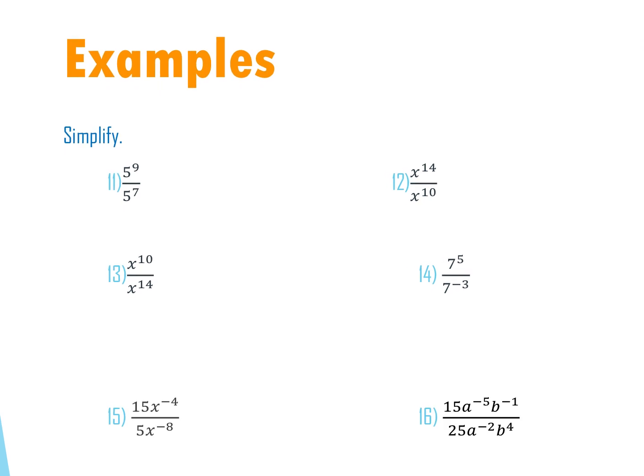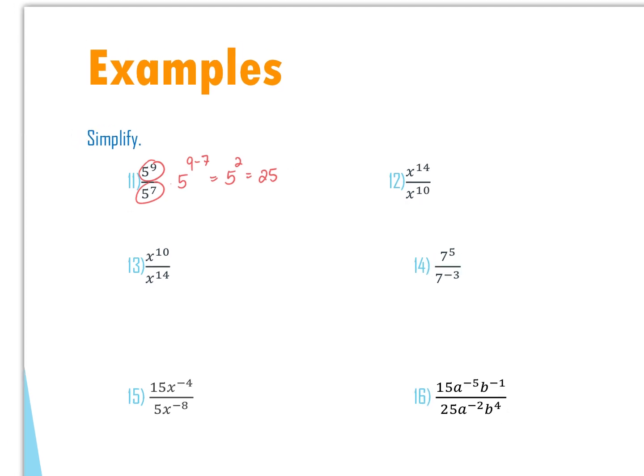Now this one here is 5 to the 9th power over 5 to the 7th power. So again, when the bases are the same, what you're doing is keeping the base and you're subtracting the exponent. So it's going to be 5 to the 2nd power or 25. And so we can't just simplify the 5 and the 5 because that doesn't work, okay? We have to take it as this repeated multiplication. And again, if I drew out 9 5s at the top and 7 5s at the bottom, you would recognize that you'd be left with 2 5s at the top when you cancel them all out.